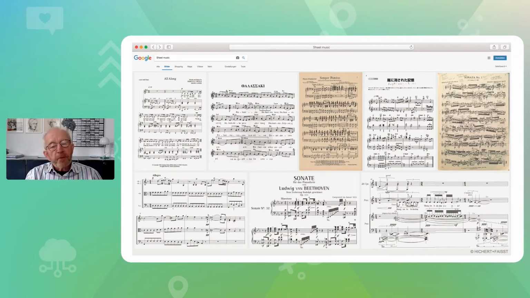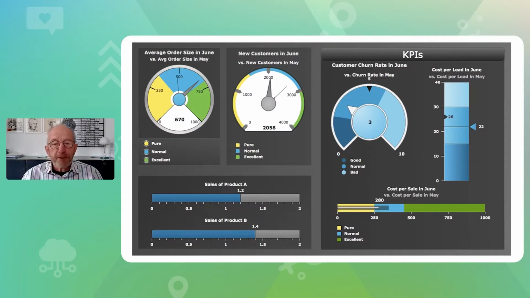And then when you go into a picture search of Google, you see music notes. There's a Chinese example, a Greek example. There are many different examples you see. They are different, but they have a consistent language. The creativity of music is not the creativity of the notes, it's the creativity of what the notes present.